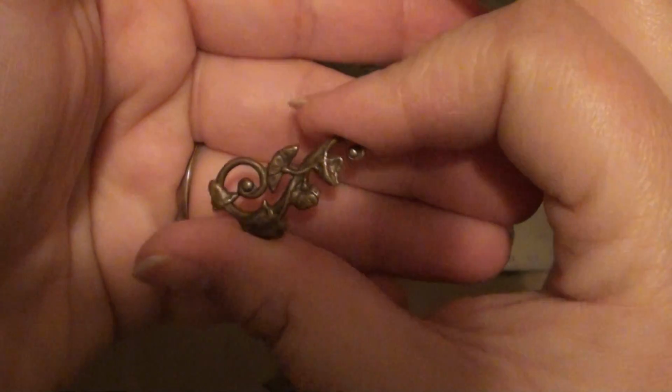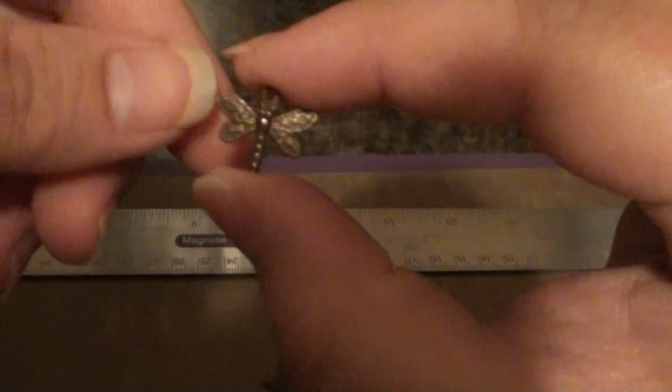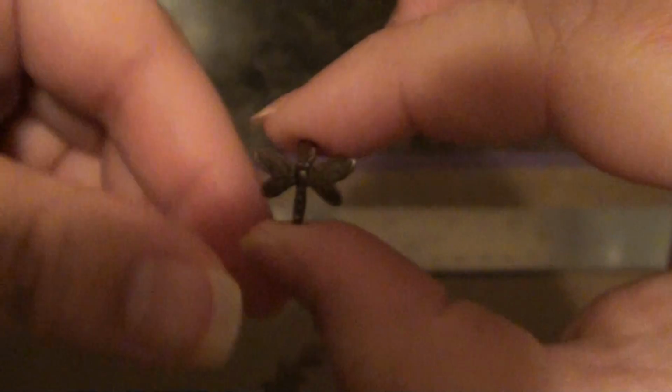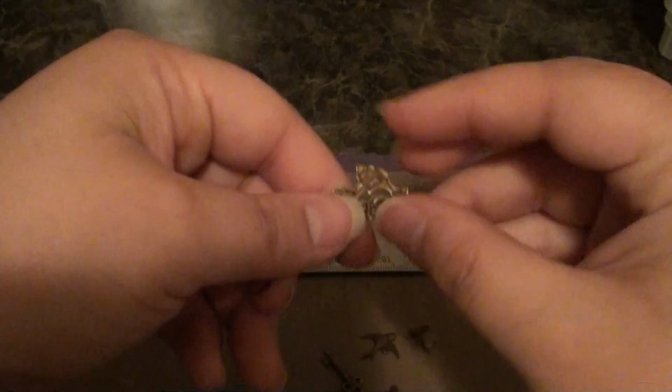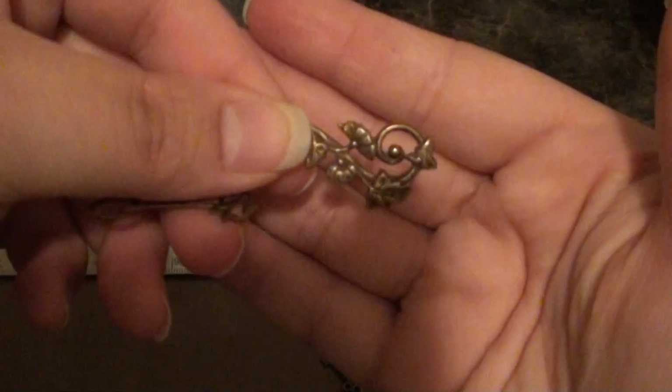And this is just a little leaf and flourish pattern. Some of these are very tiny, like that one. Little dragonfly. And I only have maybe a minute left on my battery, so if it cuts out, I'm sorry. But there's some more of the flourish. Some just cool different flourishes and designs.